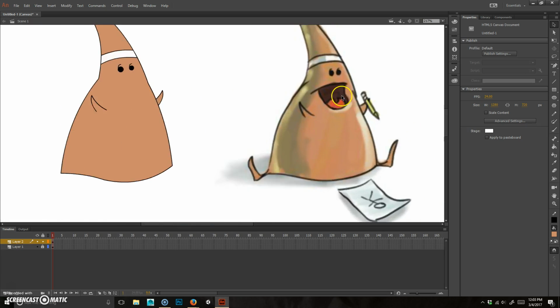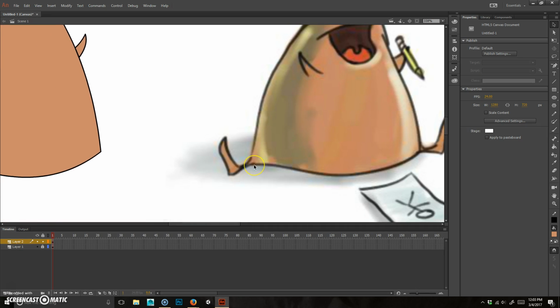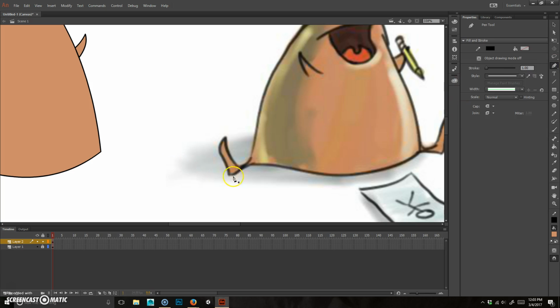So, actually, we'll do the feet next because those are probably the next thing. So to do the feet, I'll do it yet another way. We'll do the pen tool. So I'm going to switch to the pen tool. And I'm going to click. And then I'm going to click and drag. Okay, you want to drag in the direction I want to go. Like I'm going up. So I'm going to drag in that direction. I'm going to click and drag.